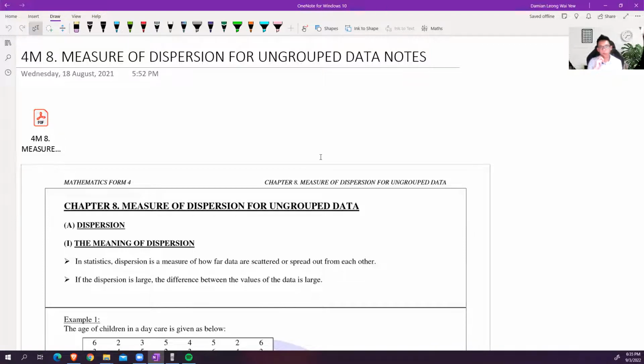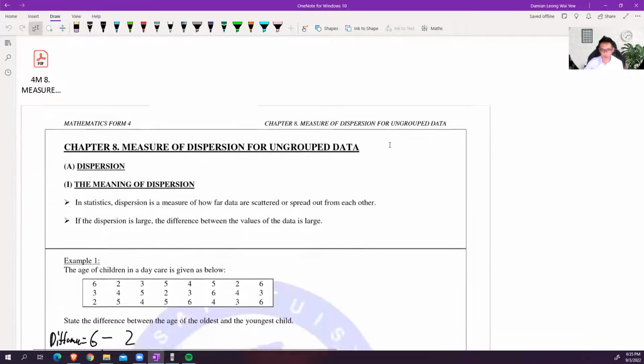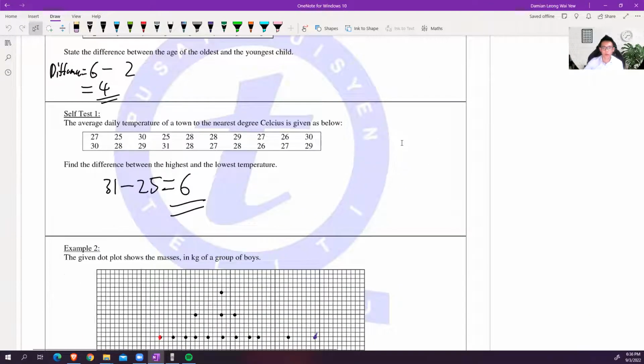I don't think there's a need to recap too much for this chapter, but basically it's just about the different types of measures of dispersion, which is your different quartiles, interquartile range, your range, highest minus lowest value. Since you need to find your interquartile range, means you need to know how to find your quartiles, and naturally your median as well. Because they may ask you to draw a box plot. Box plot uses lowest value, highest value, first quartile, third quartile, and also your median. So all these values need to be known.